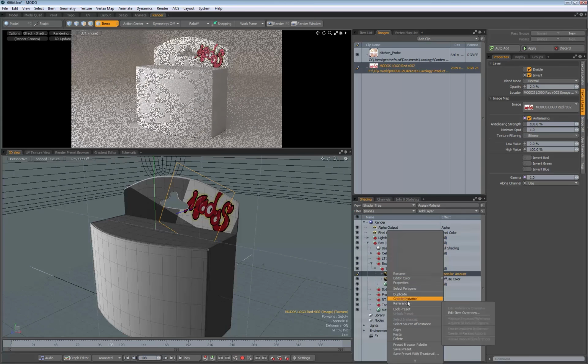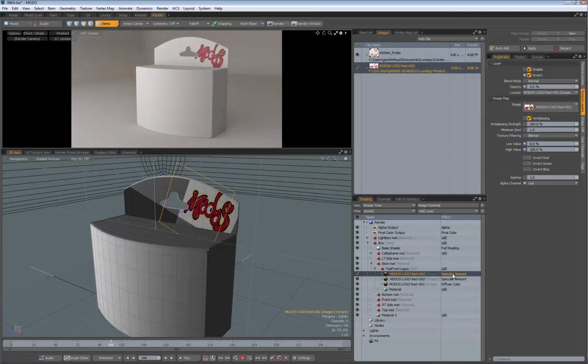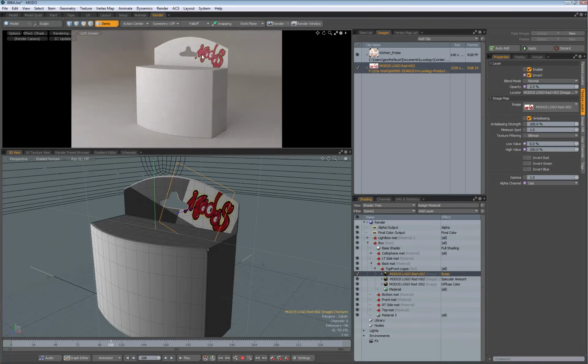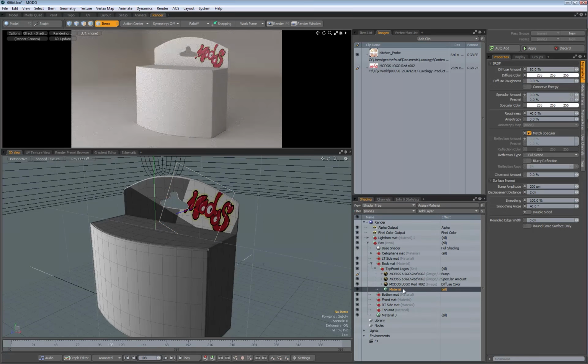So let's right click, duplicate, and then right click on the effect, and we'll set this to, it's under surface shading, bump. Now the opacity, on the other hand, is much too low for the bump. We'll set that back up to 100%. You can see it kind of pops out a little bit. The other reason that I created this material is so that we could individually control the bump of anything within this group, for example, this Modo's logo. Otherwise, had we used the base material, we would be controlling the bump of everything.